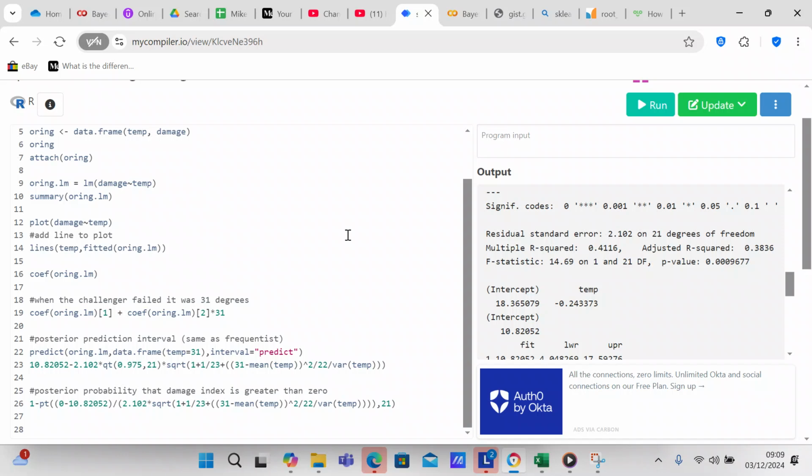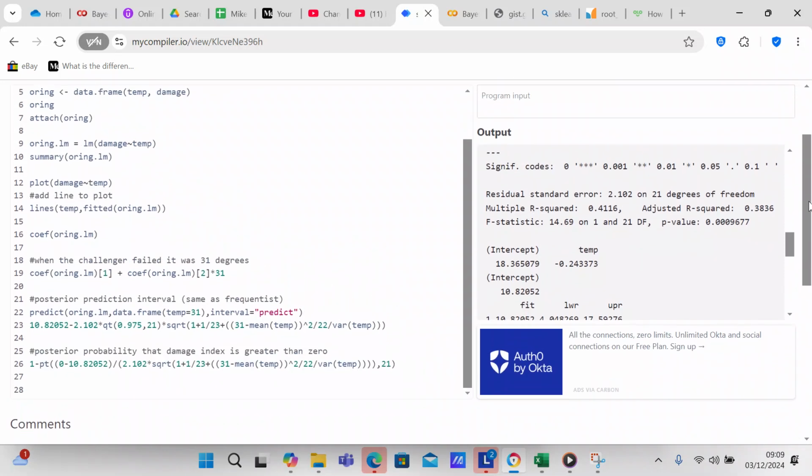Whereas if you're using another programming language such as Python, it does not have the visuals automatically built in. So you have to import libraries in order to be able to use visuals. So that's a good thing about R. It's got the visuals already inbuilt into the program.